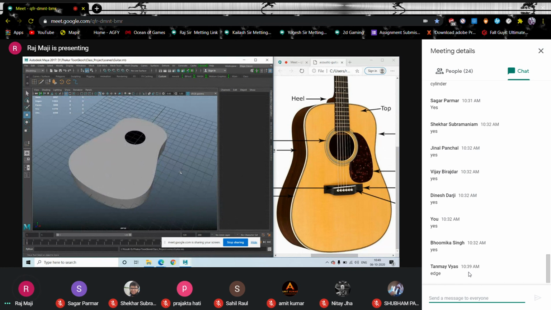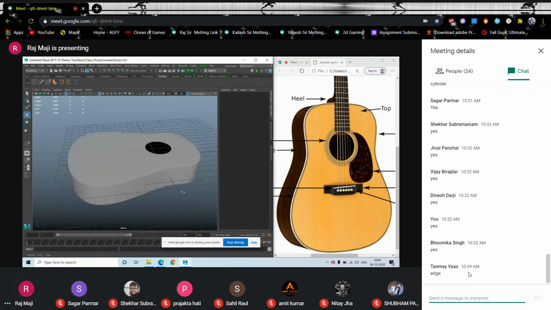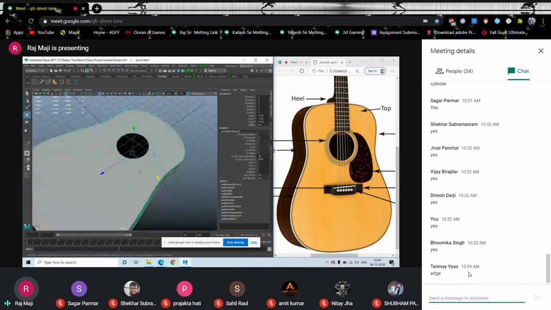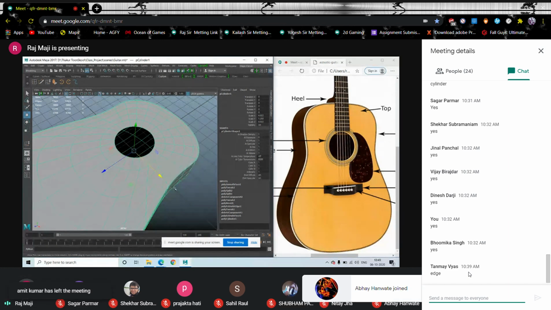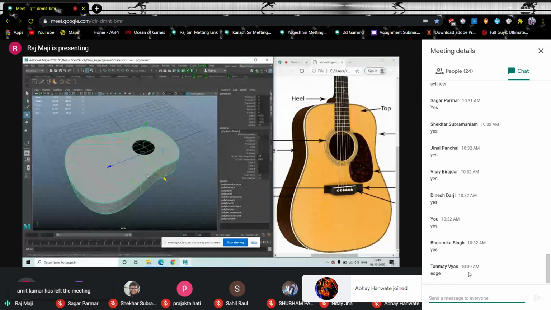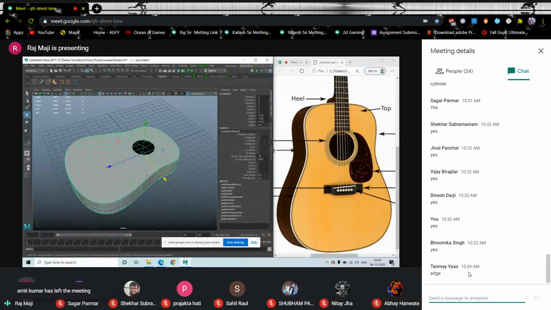Okay, so this area is done. Later on, I will come back and we'll give the detailing. But for now, I'm keeping it like this, and let's do the rest of the things, and then I will come back and we'll do the detailing. This is not the correct time for detailing.